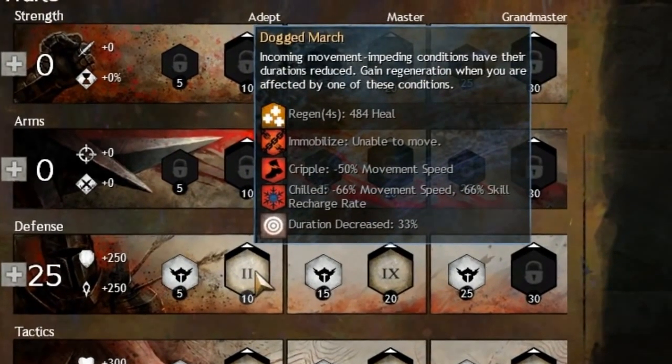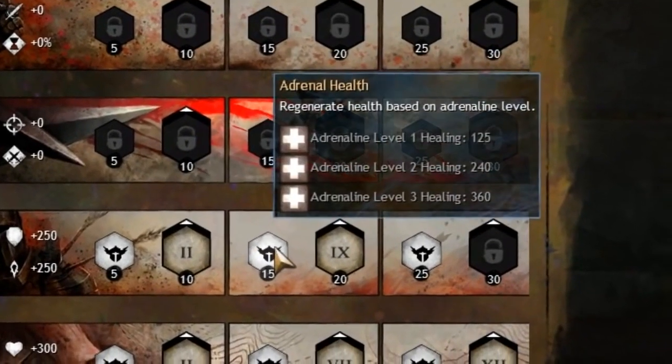For the Adept Major trait, we will use Dogged March. Dogged March provides us with a 33% duration reduction on Chilled, Crippled, and Immobilized, and it also grants us regeneration when we receive one of these conditions. This allows us to catch up to targets sooner, as these movement impairing conditions wear off quicker, while also giving us some extra healing to boot.